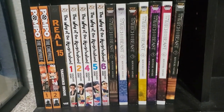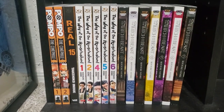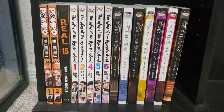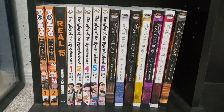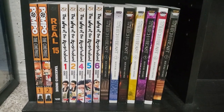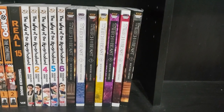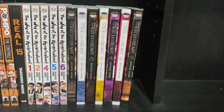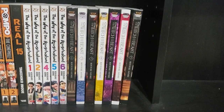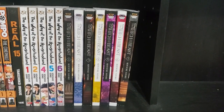My final volume here on the very far end — we have Pompo the Cinephile, volumes 1 and 2. I've only read the first volume, but if you're a movie buff, definitely check this series out. I really enjoyed it. We've got Real — that's a series I definitely want to get all of this year. Volume 15 just came out after a long hiatus, so I need to get the first 14 volumes. We've got a few volumes of The Way of the Househusband that I picked up at a used place — I don't have three. And then we've got The Witch and the Beast, volumes 1 through 7. I've read through 1 through 6 and really enjoyed it. As an older person, my memory isn't great, so I'll probably wait till the series concludes and then go back and reread through all of it.